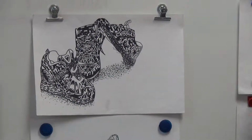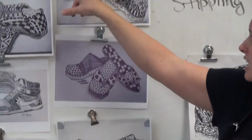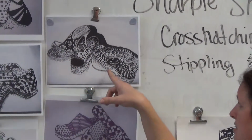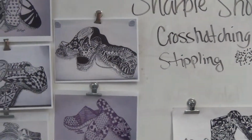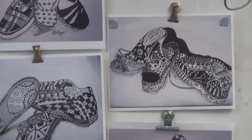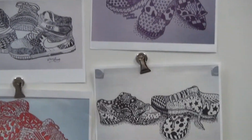There's tons of patterns. We have checkers, and here we have little X's, and we have polka dots, and we have lines. Here we have some flowers. We have big polka dots with little polka dots. We have zigzags here. We have peace signs. Tons of ideas. Come up with as many as you can, because then you're going to have these ideas to pull from, and you're not going to be sitting there thinking, oh, I don't know what to do next. So you're going to come up with patterns.